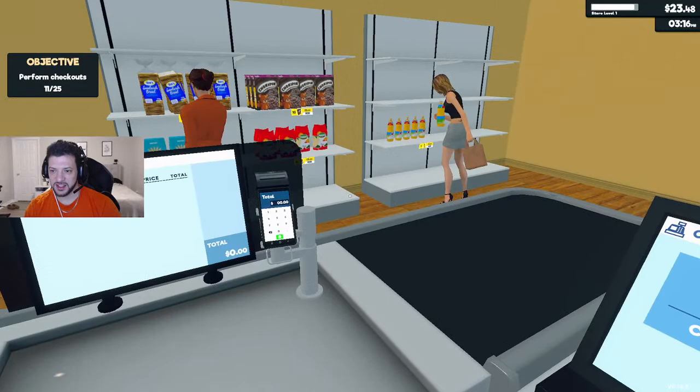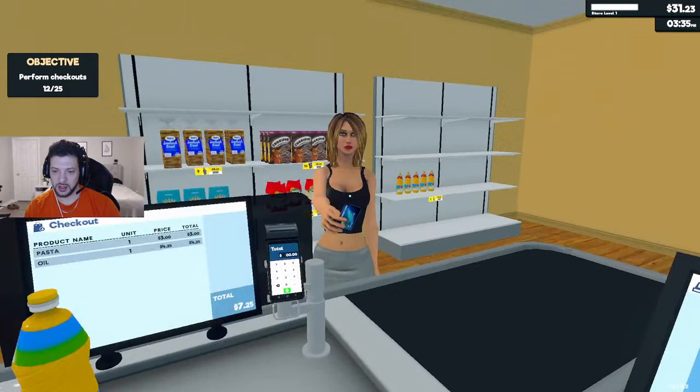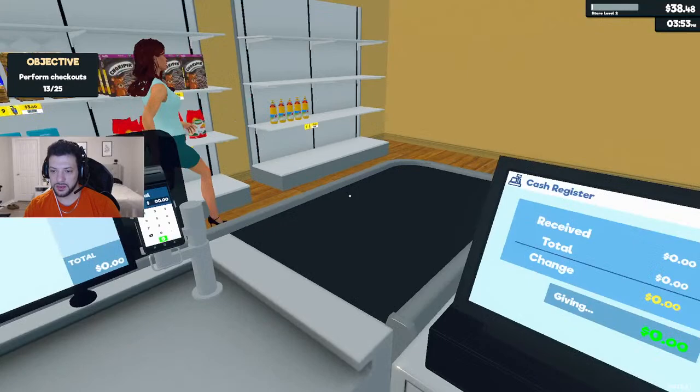All right, what we got? Bread, oil, 42. Right? 42, okay. Thank you. Card, cool, 7.25. Oh, we busy. I made so much money today. I'm at almost $40 already.